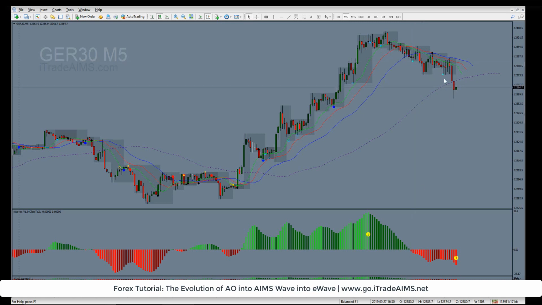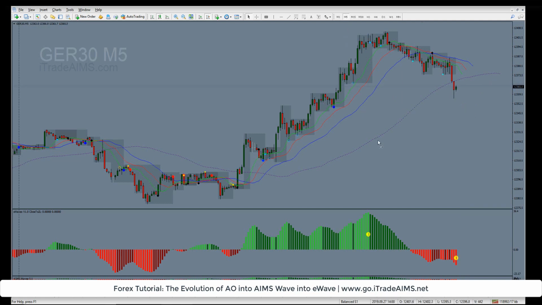But the Ames rules, and these are not in the original rules of counting AO, this is what we learned in the last 10 years, is that when price goes below the purple, we are not interested in calling this a wave 4 anymore. We start looking for a new situation. So in this occasion, we have a new 3 being created, so we probably wait for it to turn into a wave 4 and trade it likewise.